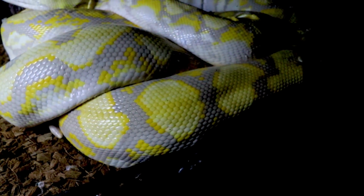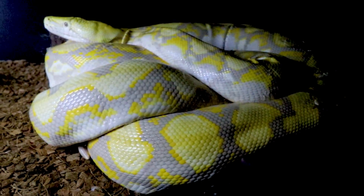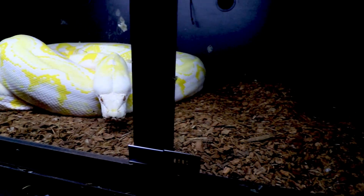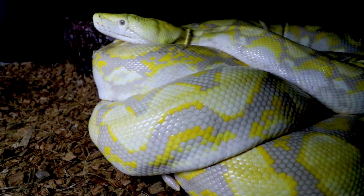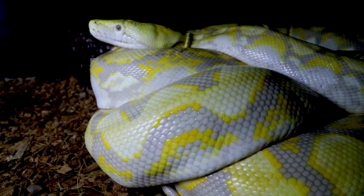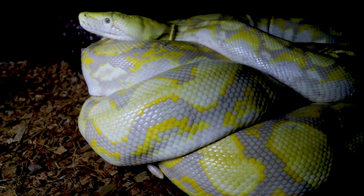Here is Sonny, kind of in the dark on the side. With these sliding glass enclosures you really can't slide the glass open when the snake is right next to the side, so I'm almost stuck right now. You can definitely see on this one — the male — he's got more of a purplish background color, which makes for a really interesting combination. One thing I like about these retics is they usually have really high contrast between all their different colors.